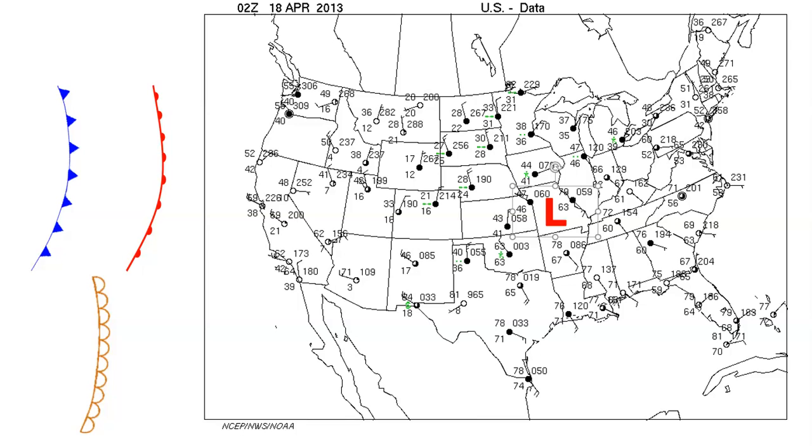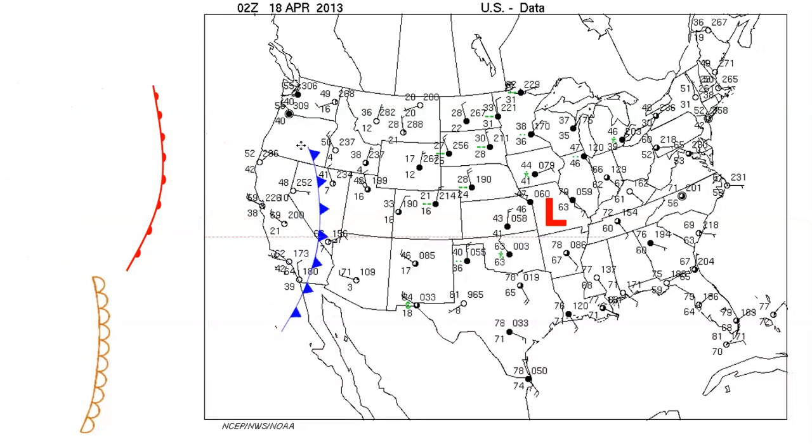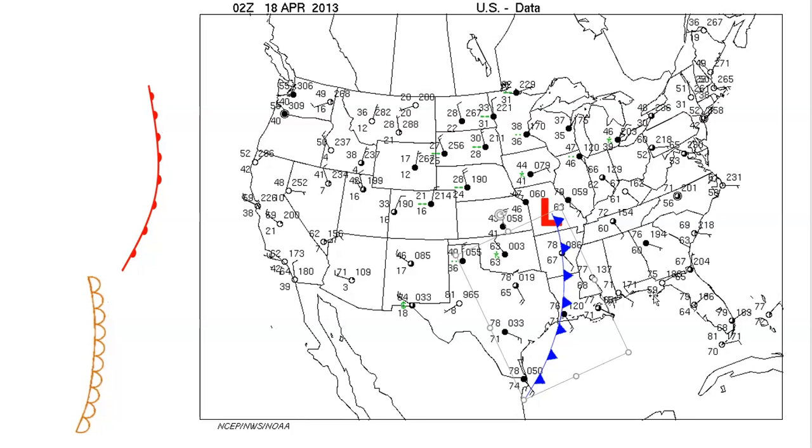The next thing you want to do is the frontal systems, and I always start with the cold front because to me that is always the easiest. As you can see here, I'm going to drag that over. Please realize that it's always going to hinge right there at the L. The reason is, first of all, that's how I have it set up, because this is going to be the open wave mid-latitude cyclone. I'm going to make it kind of simple because this is just an introductory course. You notice how I can rotate it around and move it around, so let's move it out of the way here for a sec.